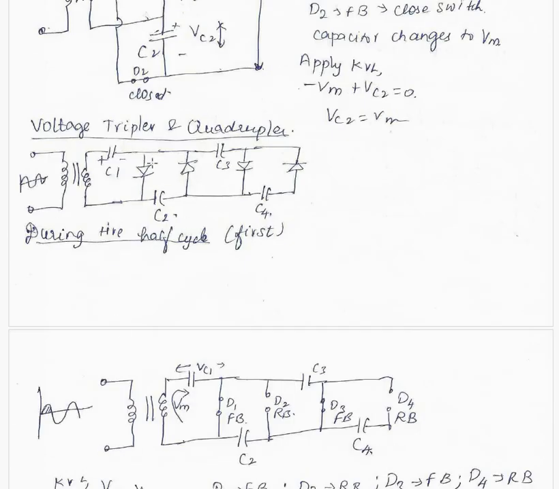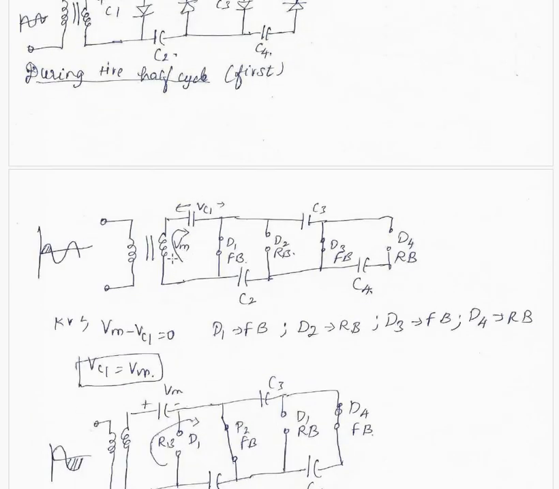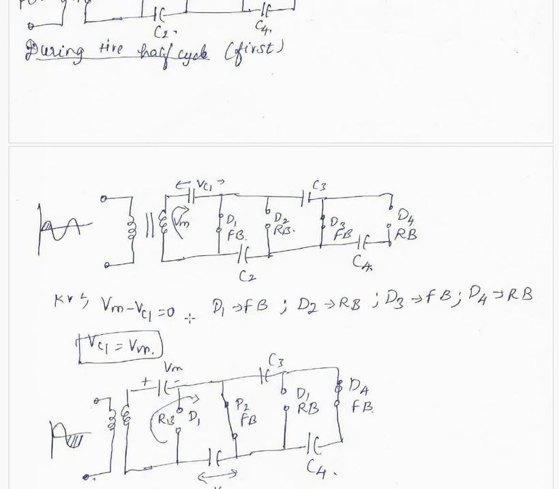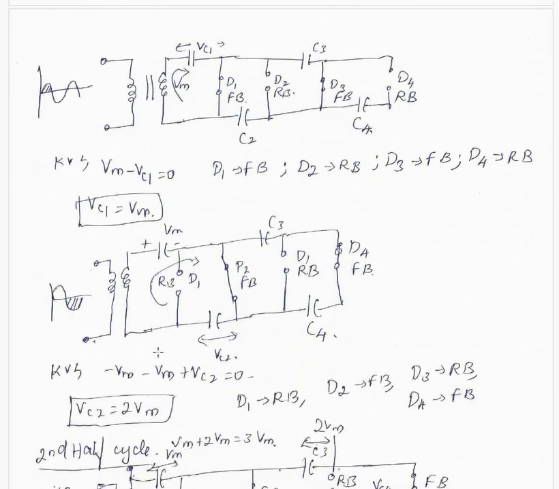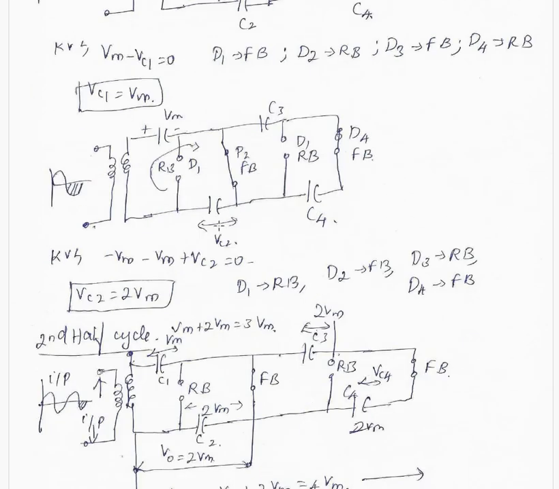And then the voltage tripler or quadrupler has two diodes and a capacitor, and then two more diodes here with capacitors here and here. So during the first positive half of the input signal, this capacitor charges to Vm, and we have drawn the diagram for D1 forward bias, D2 reverse bias, D3 forward bias, and D4 reverse bias. So initially Vc1 equal to Vm. For the first negative half signal, the biasing all changes, and then on writing KVL, Vc2 becomes equal to 2 Vm. So here we have Vc1 Vm and Vc2 2 Vm.